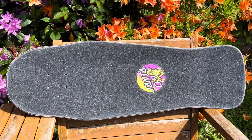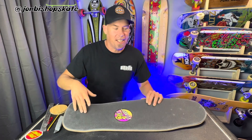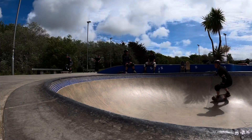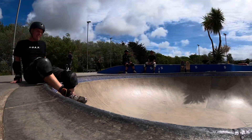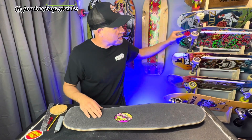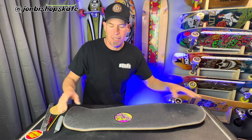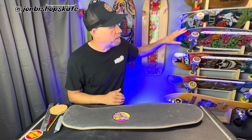The grip tape is all finished. I went pretty simple with this one - just that logo poking out and the rest is deck grip. Now, regular viewers might be wondering if I really need another deck, and my rationale here is that the Snake is starting to get a bit ragged - she's creaking away, I'm using her in the pool an awful lot and giving her a bit of a battering. So this one is hopefully going to replace the Snake and give her a little bit of rest. All of these sort of reissue style boards tend to be really expensive once they go out of manufacture.